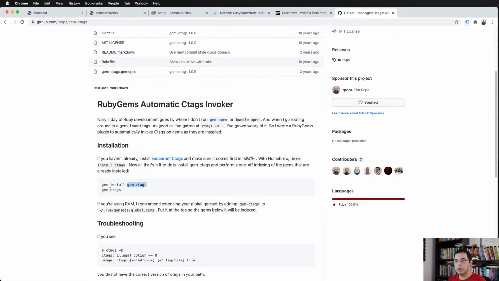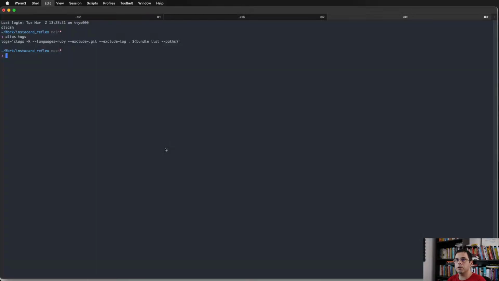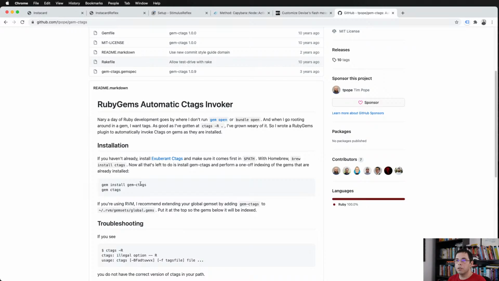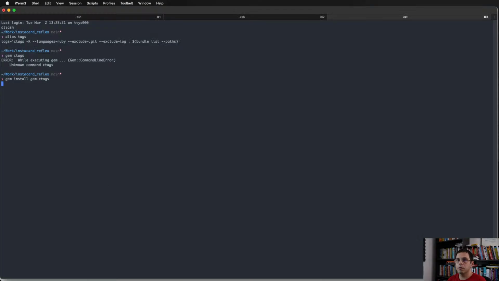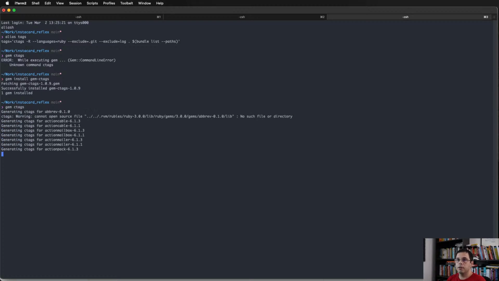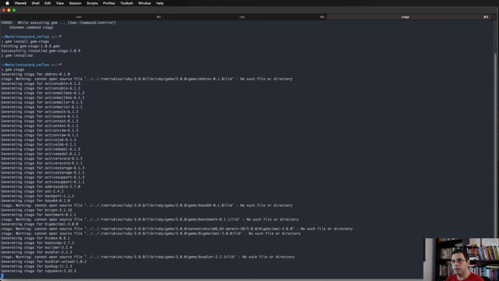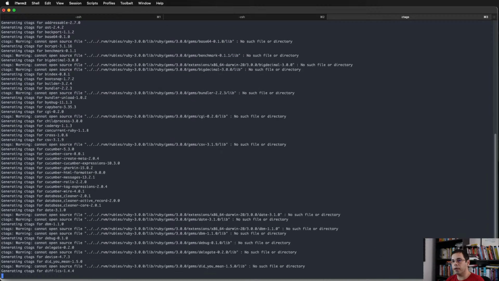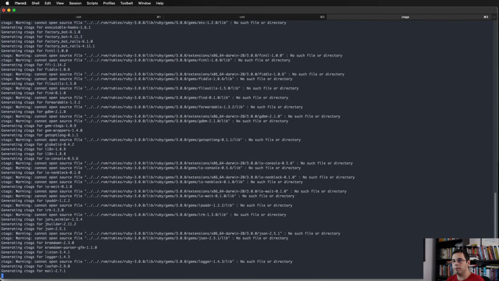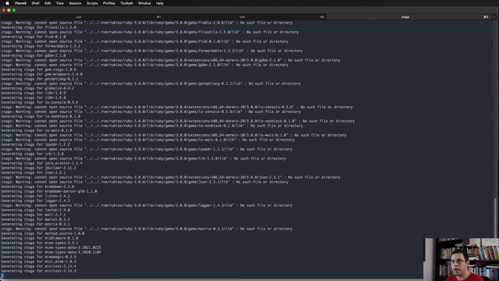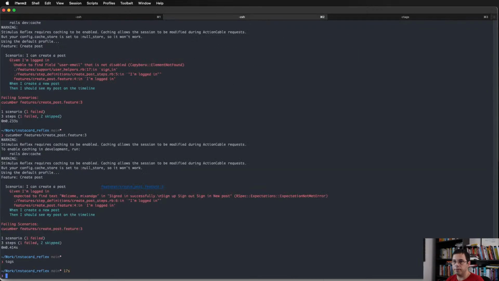Gem ctags. Oh, this is one, gem ctags. Oh, that's weird. So this should be able to generate ctags for all my gems, and then I can try to find methods that are called after signing something.